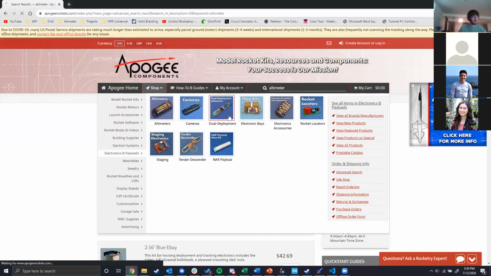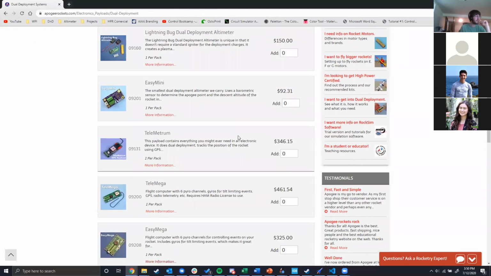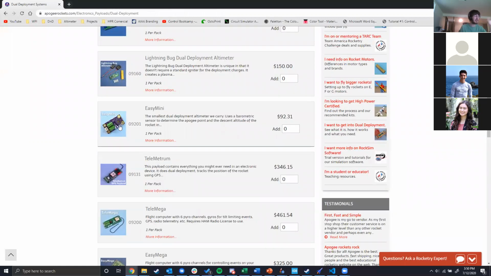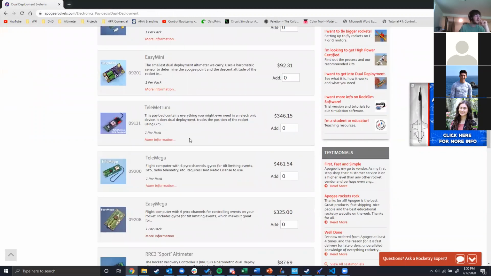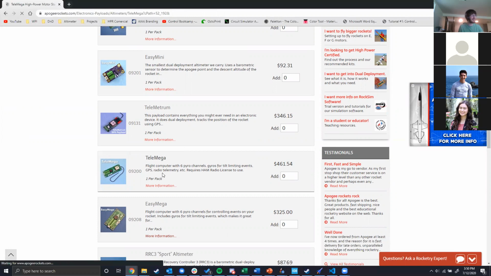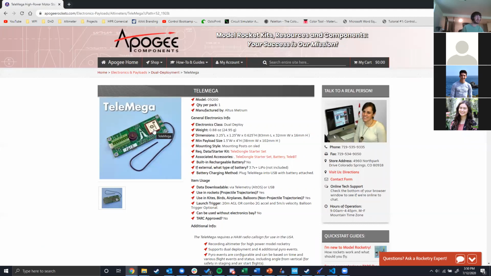Apogee has a section that's just for dual deploy altimeters. So you can see other things like the Easy Mini, which is similar to the Stratologger. The thing I wanted to show you guys was kind of the upper end of altimeters, which in most cases you don't need something like this, but something like the Telemega, which is $461, has onboard GPS tracking.